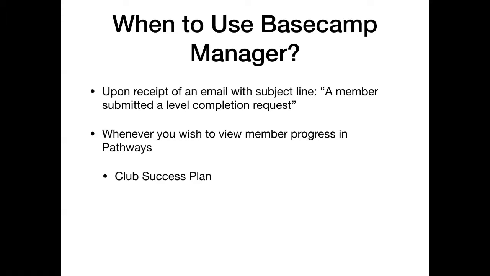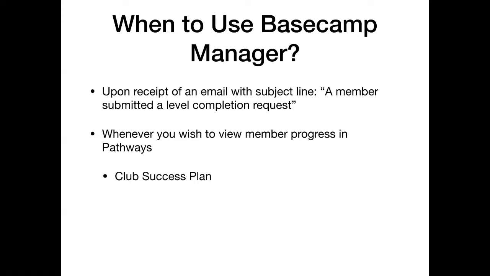Thank you for that. But I would suggest that, especially if you're a president, this needs to get done ASAP, okay? Because you're setting the tone for the rest of the year for your club, and that success plan is your roadmap. I use the Basecamp Manager reports in club success planning. So I know where people are, and therefore I know what awards my club is potentially able to achieve. Okay? That's really critical. And you can use then the reports to track how you are against those goals.